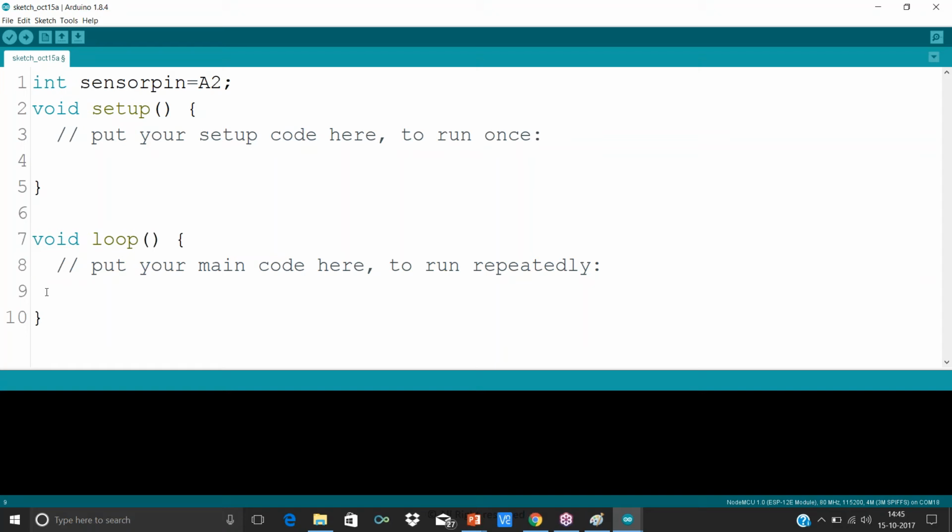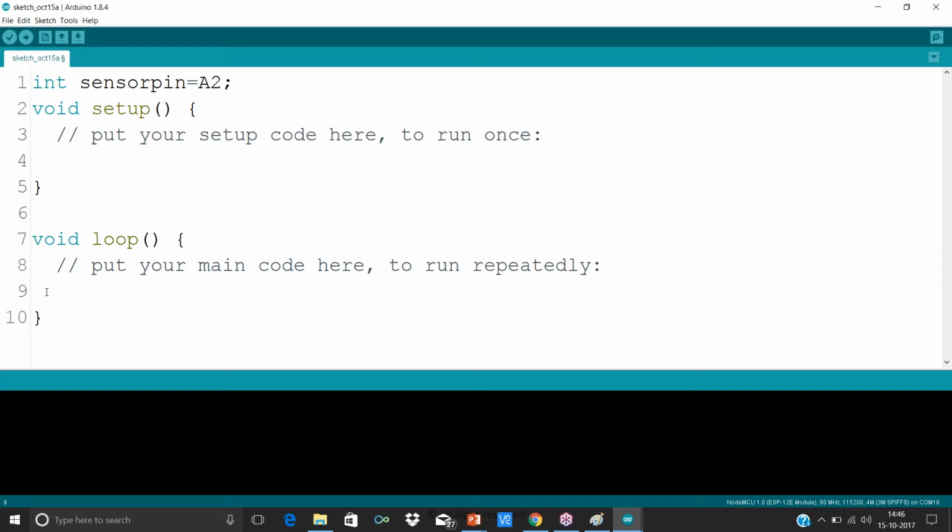I hope all of you agree that yes, we should use analogRead. I'll repeat again: whenever it is output, you write, and input you read. So analog input, analogRead; digital input, digitalRead; analog output, analogWrite; digital output, digitalWrite. Like that, the syntax will be. I hope I'm clear with that.